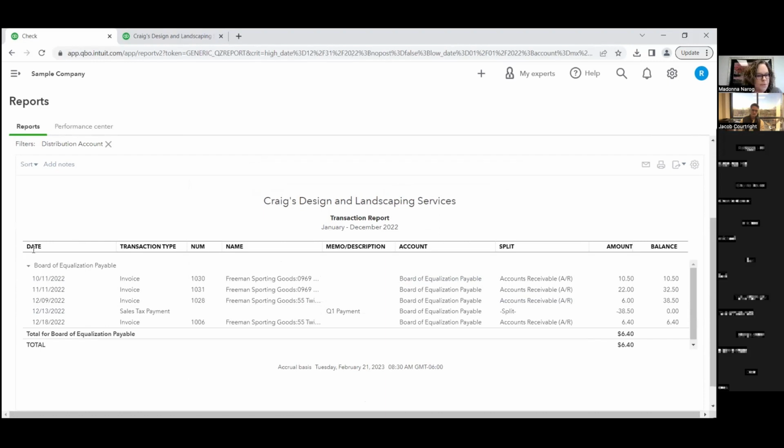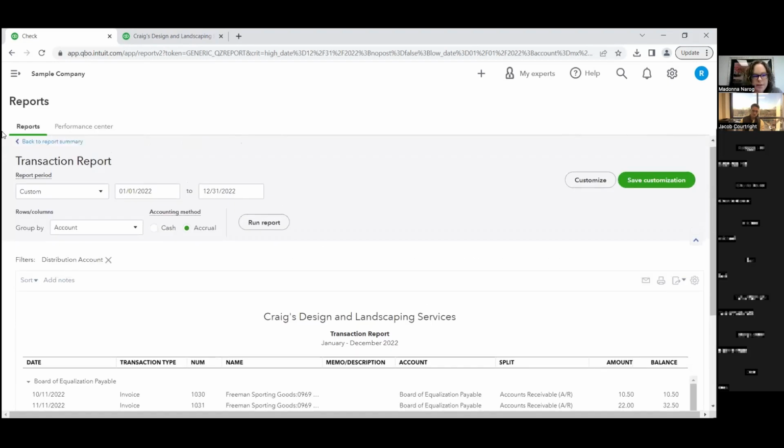So this Board of Equalization Payable, we can see looks like maybe this is where we're collecting sales tax, collecting sales tax, collecting sales tax, and then we paid the sales tax. That looks good to me. We paid the liability, it's 0 now. And we've got one invoice from December that makes up our balance on the balance sheet, which looks really good. That looks clean to me.